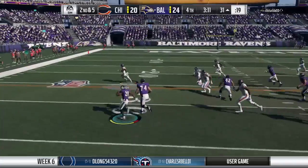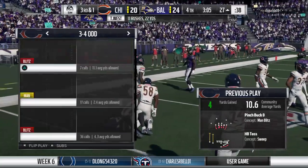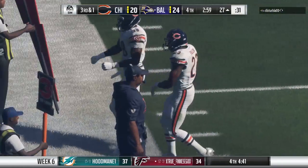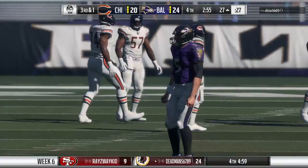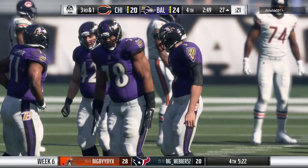They'll run again here with West. Oh, he's got some breathing room. And able to push his way forward here for a good little gain. It's a 4-yard pickup, and that'll bring up a 3rd and 1. All right, that's a decent game there, but it hasn't been his best game overall. So I wonder what the mindset is of his team. Do they want him to handle the football and try and close this game out? Or are they going to make an alternative plan and maybe go in a different direction?